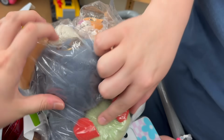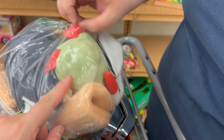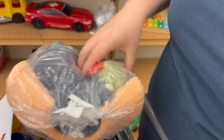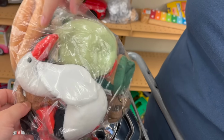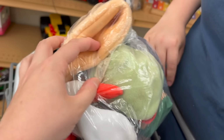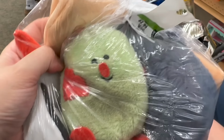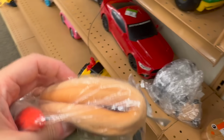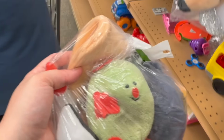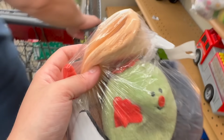Oh, but what's that? That's more of a Martian. Is that a Heimlich? No. I don't think it's anything. What is that? I don't know. Oh, it's got an old Knickerbocker tag on it, though. He's like a little lima bean. So cute. That's what I was thinking. I don't know what he is. He's really cute, though. But I'm not going to get the bag or anything.